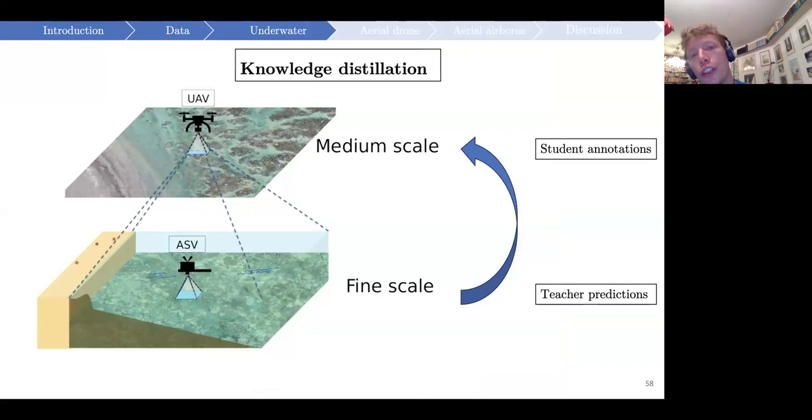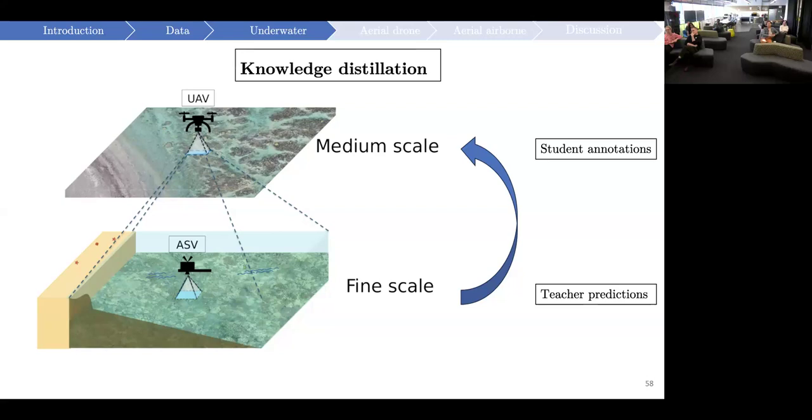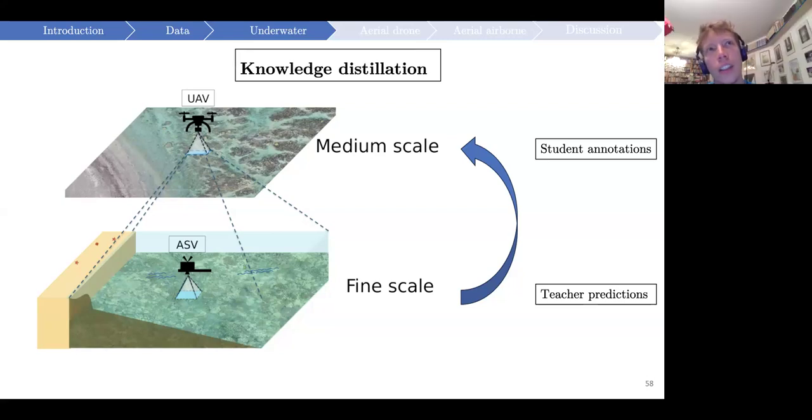So using the knowledge distillation technique, we tried to train a student model working on aerial images that has the task of mimicking the performances of a fine-scale model trained on the underwater images, the DINOv2 model. And since the predictions of the underwater model are geolocated up to the centimeter, we can actually pass the information from one scale to the other if we have overlapping data.